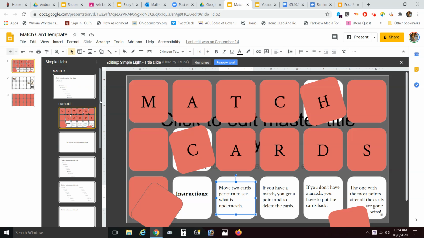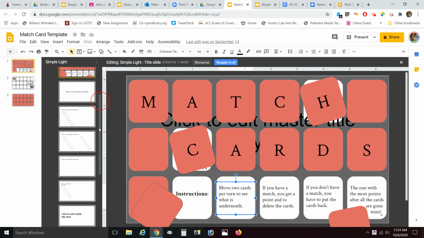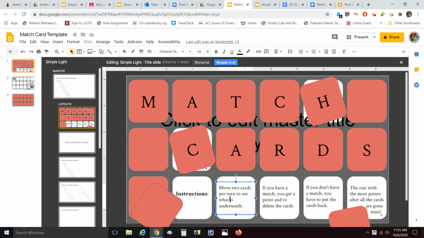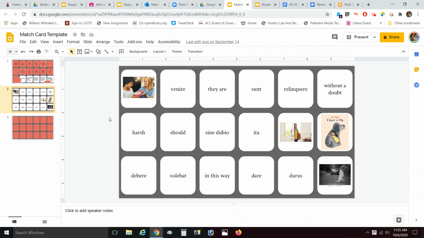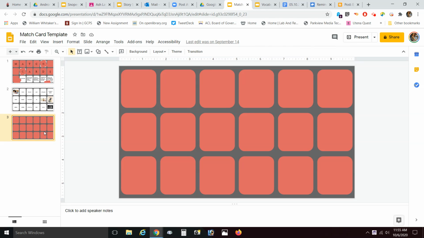Now, let me show you now to go to, I'm going out of the master. Okay, so here is this basic thing. I just created it. I have it here.